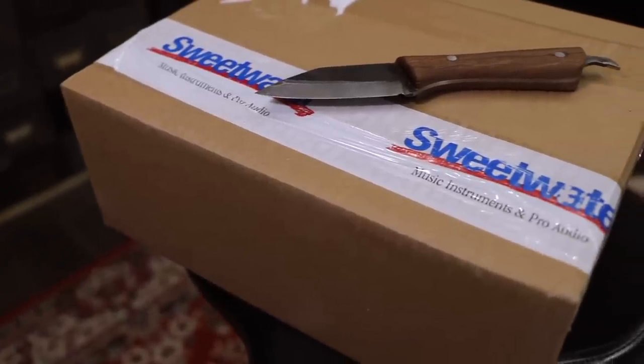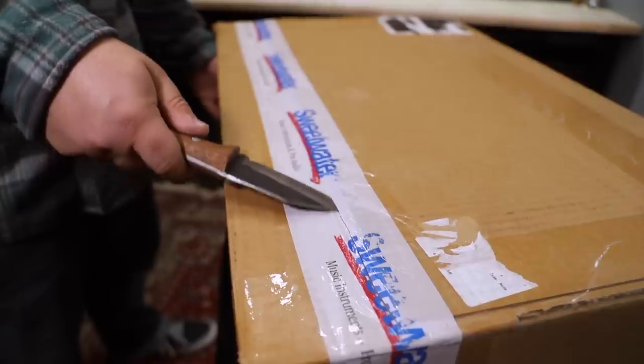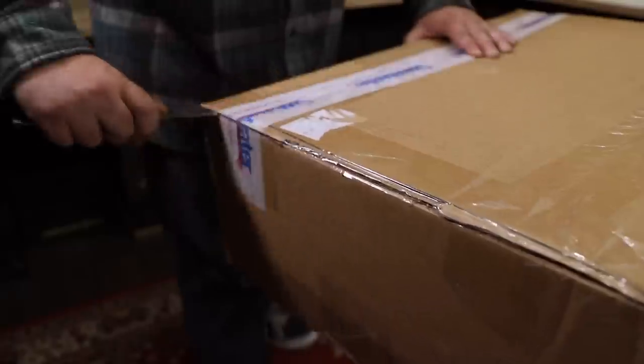So before we get into that, I have some boxes from Sweetwater that are in need of opening. What's inside of box number one? We'll save that for another video. So let's check out box number two.